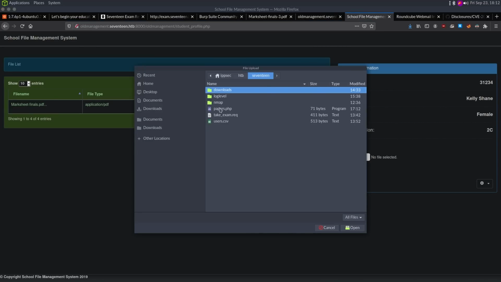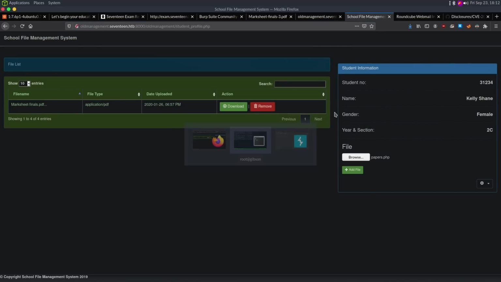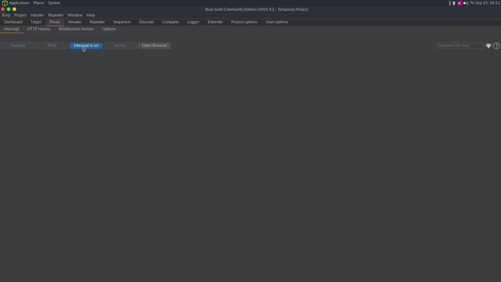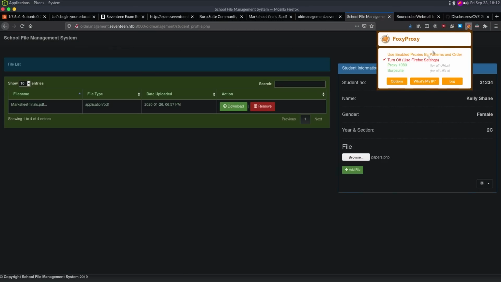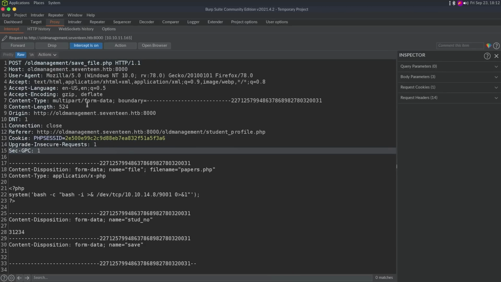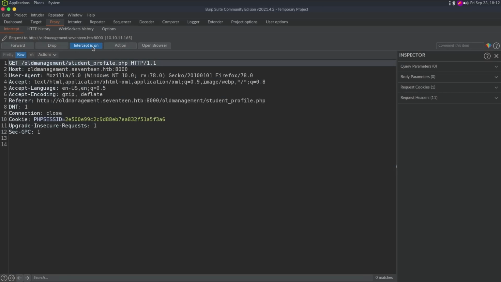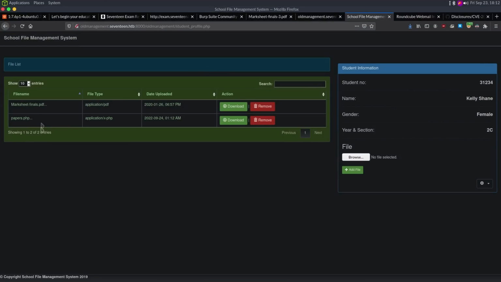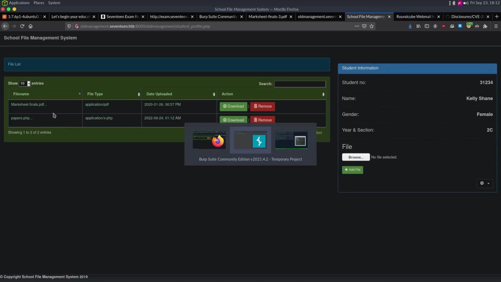So let's go back to OldManagement. Right here, browse, upload papers.php, make sure intercept is on in both places, add the file. Just for this request, we'd actually need to intercept that, but papers.php exists.